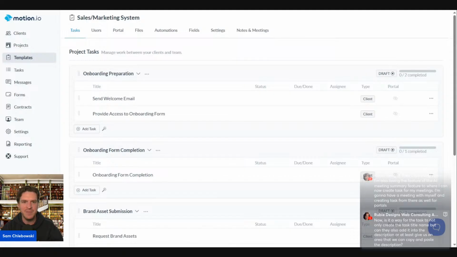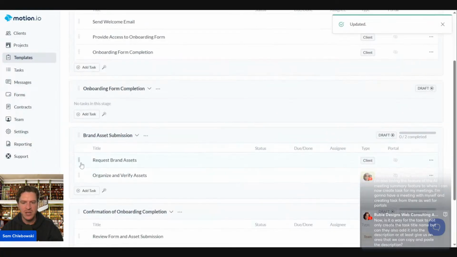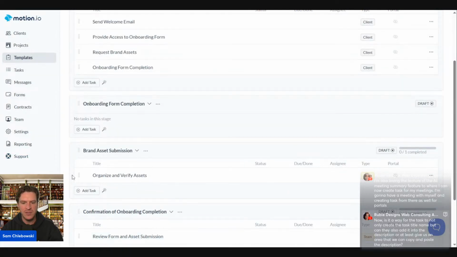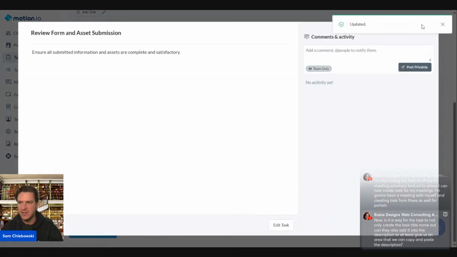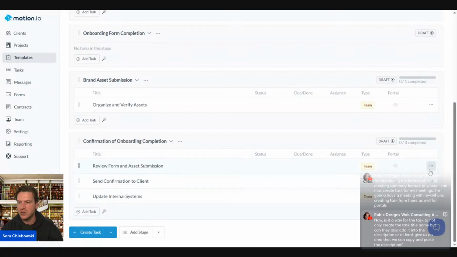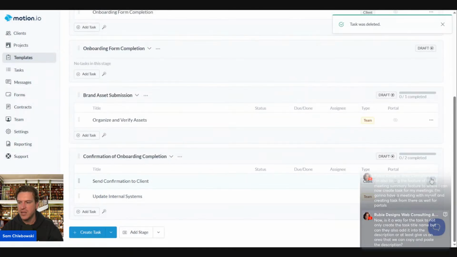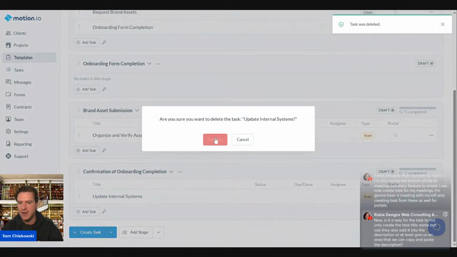But I want to finish up this flow that we're showcasing for Nikolai. So in this case, the AI builder didn't do things exactly as I wanted, but that's not a problem. What I'm going to do is just drag a couple of these tasks. I want all of these tasks in the same stage. So I'm just going to quickly delete the things in here. I don't need them. But overall, the AI builder did do a great job.